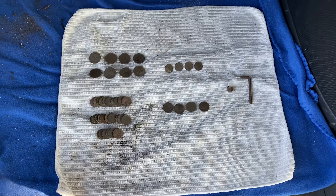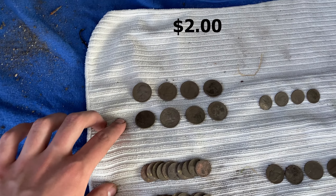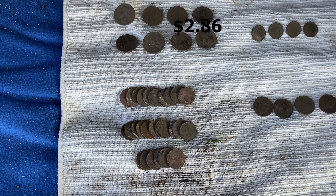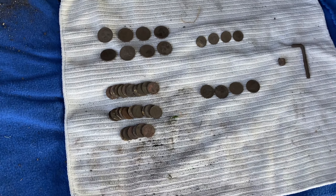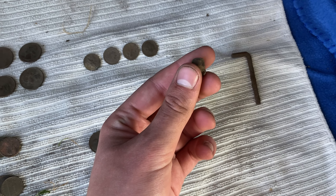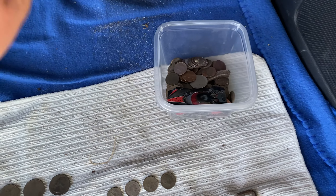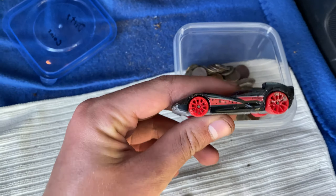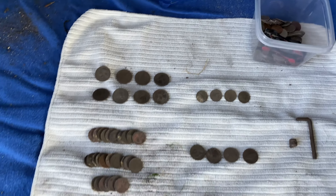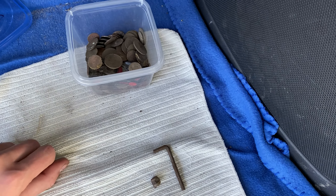Alright everybody, sorry for the road noise but I'm gonna go ahead and do the wrap-up. At this park I found two dollars and quarters, four dimes, four nickels, and 26 pennies. A lot of those pennies came from the initial coin spill where I found about 15 or 16 pennies. I also found this which I thought might be a bullet — I'm not really sure, let me know in the comments below. And I also found this allen key which I thought was cool. I also went metal detecting this morning at a few beaches near me — I found about 70 cents, but I also found a Hot Wheels that I thought was pretty cool. I've been keeping a Tupperware container inside my car so I can take everything, put it right in there, and eventually I'll take it all in, clean it, roll it up, and take it to the bank.